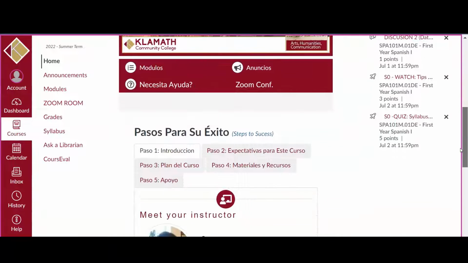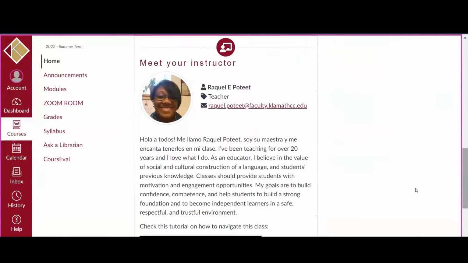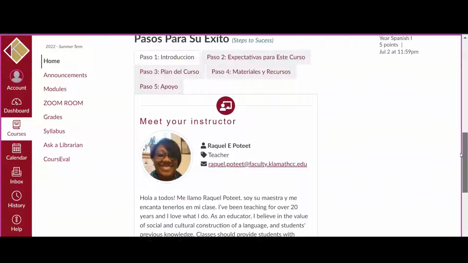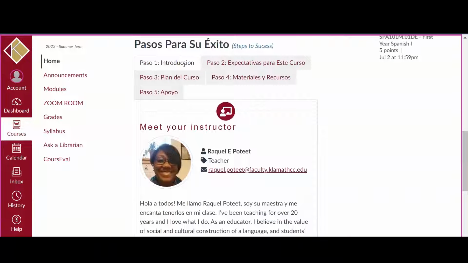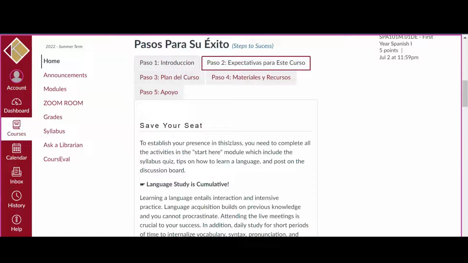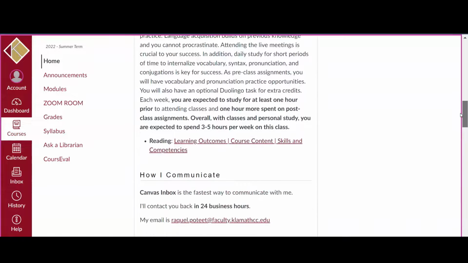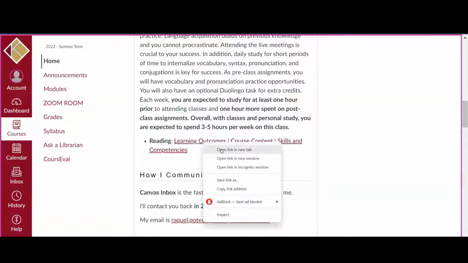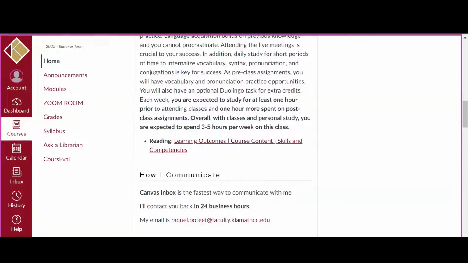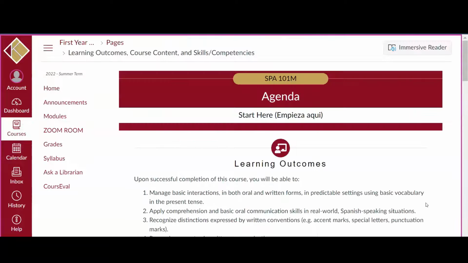Okay, this here is a very important page. You have my bio here. That's the introduction. So expectativas para este curso. Okay, so what are the expectations? So I strongly suggest that you read this information, and you also check here the learning outcomes and the content and skills competencies that you're gonna have for this.